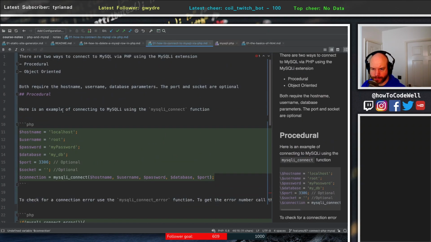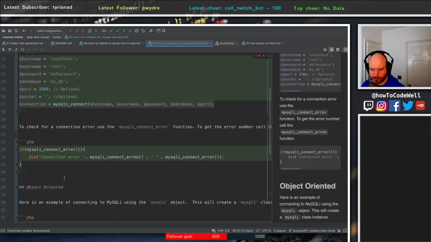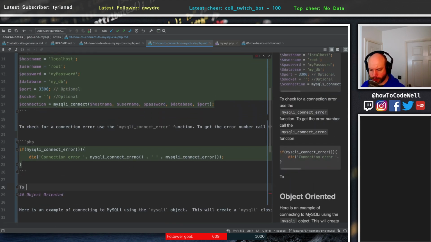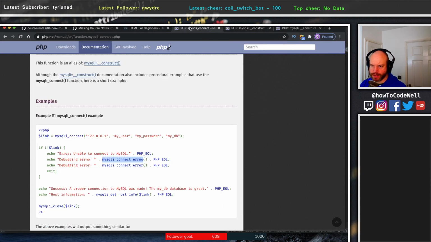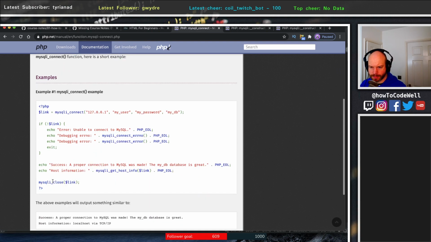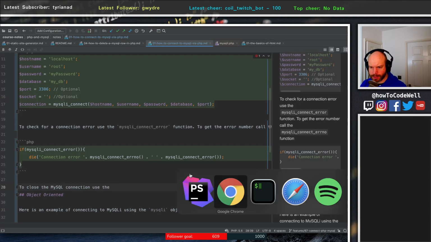So let's go back to procedural. To close the MySQL connection, use the... procedurally it's different. It is the MySQL close function.